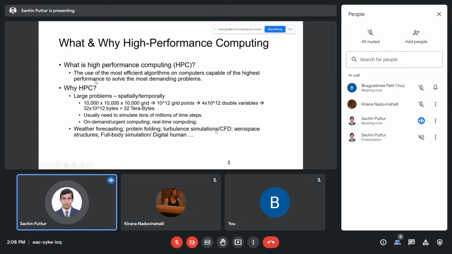Turbulence simulation and CFD. Turbulence simulation is the movement of air, water, and all. Sometimes in aircraft and all, we need to calculate turbulence. For that also HPC is used. CFD is computational fluid dynamics.